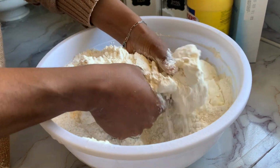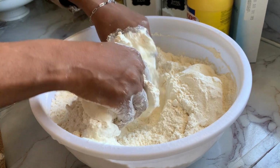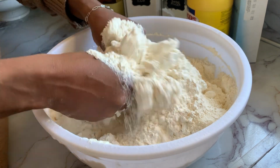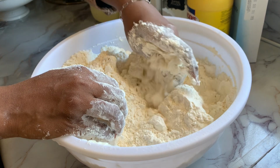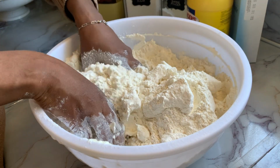On this day, I used icing sugar, and trust me, it was also a very good move because it did make my scones softer than when I'm using white sugar. I've put 2 cups of icing sugar.